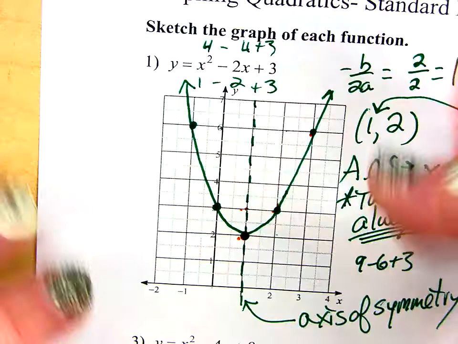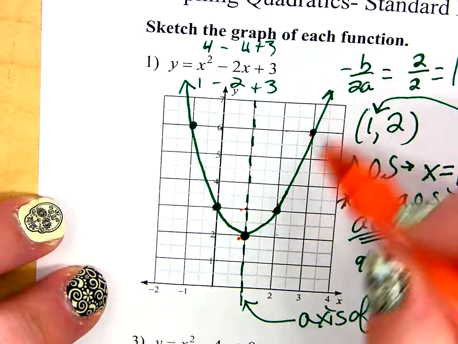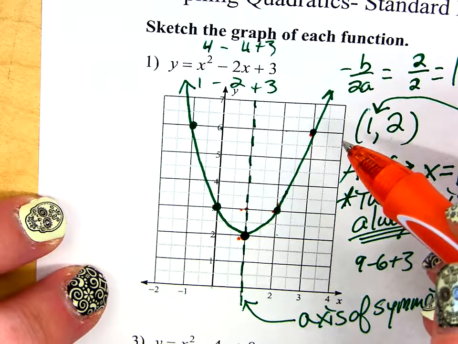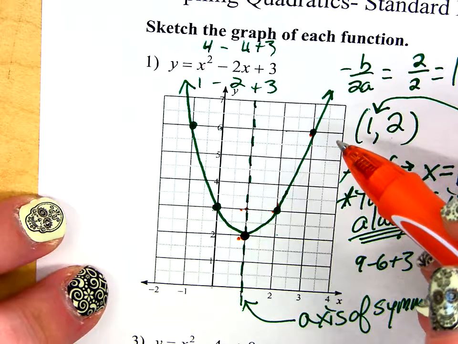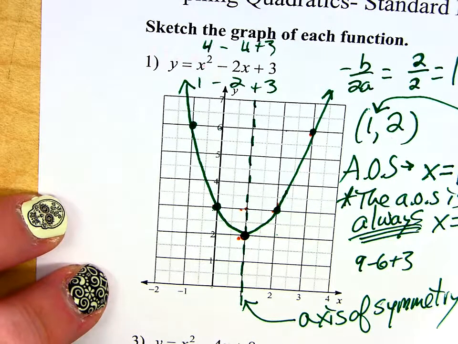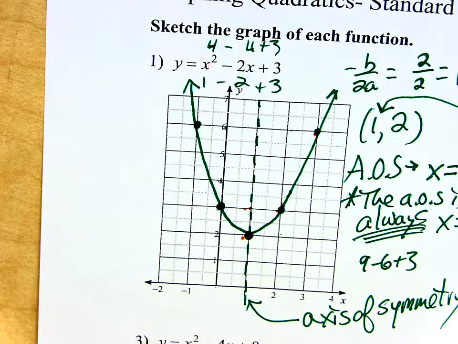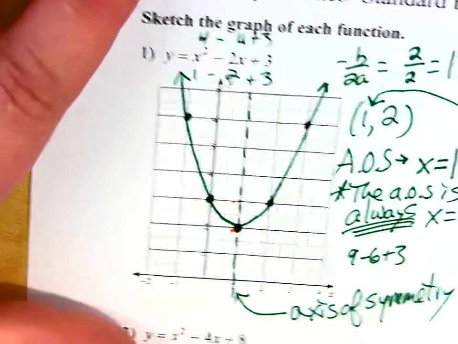If we had a bigger graph and I was doing another point, guess what the next one would be? I went up 1, I went up 3, so then I go up 5. If you did another, it'd be up 7. It's just the odd numbers up and over. Anytime A is 1.